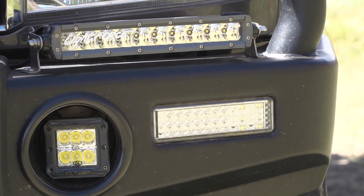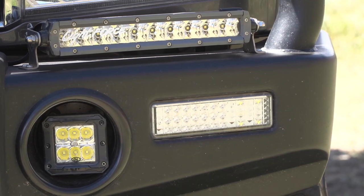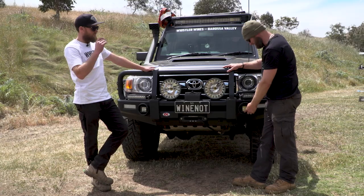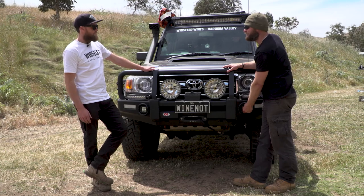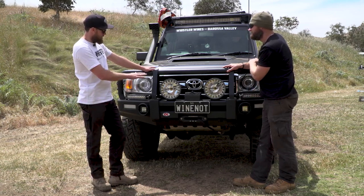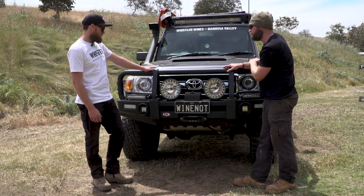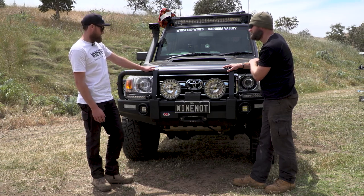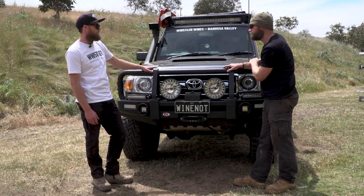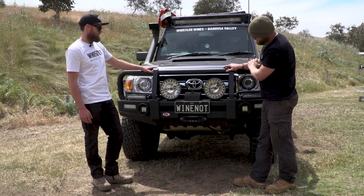A fog light replacement, basically. LEDs are out of control bright — you can't run them in fog. It's funny how they do an LED fog light, isn't it? I mean I was asking for an LED because all the other lights are either HID or LED and I like that white light. But in fog it's no good. Even as daytime running lights they're pretty bright — you'll get the occasional person flashing, which you don't really want.